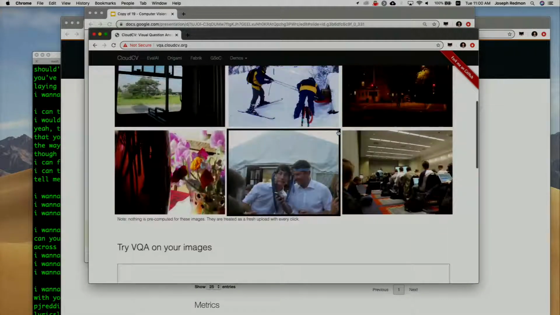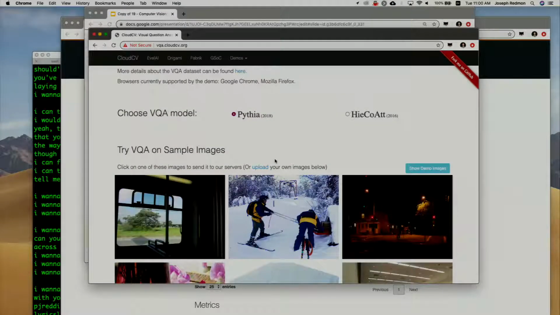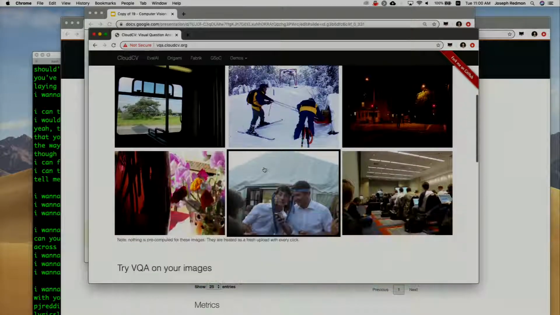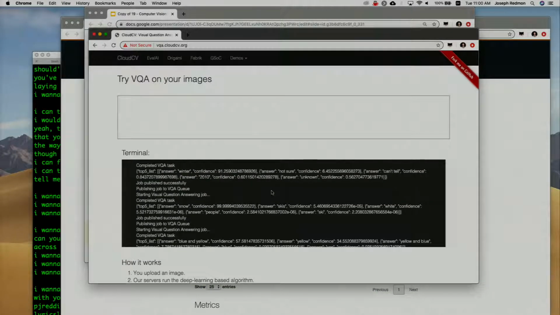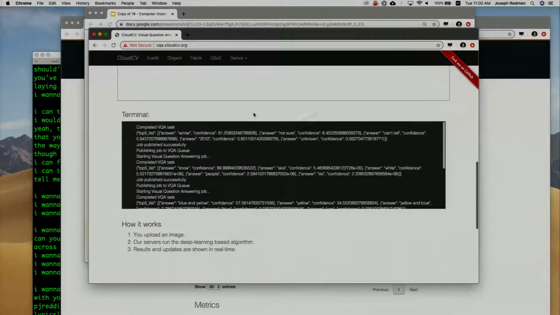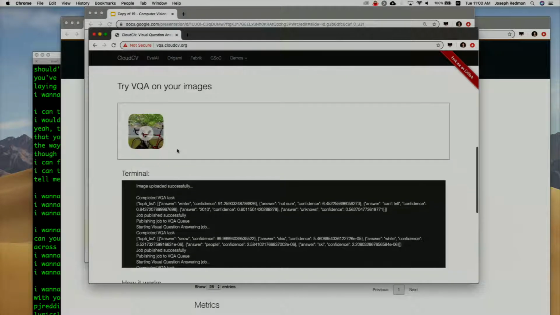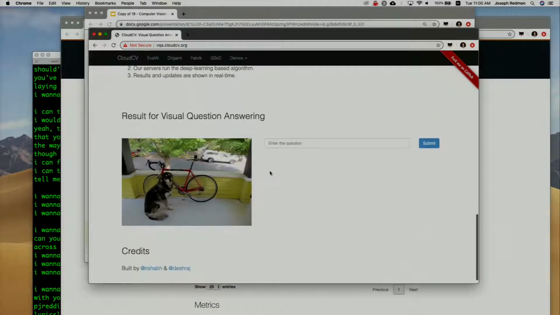We can see what the other example ones are. These ones aren't that interesting. I wonder, yeah, so you can upload your own images. Does anyone have an image that they want to upload? Oh boy. I don't know how you upload it. Maybe you just drag something in. Let me see. Okay. All right.